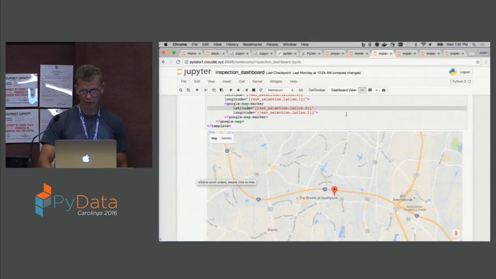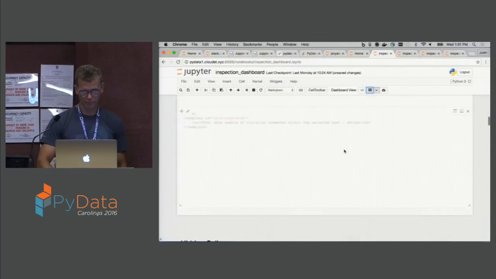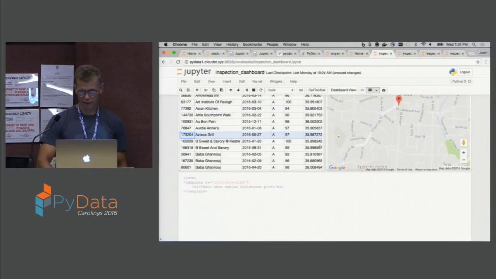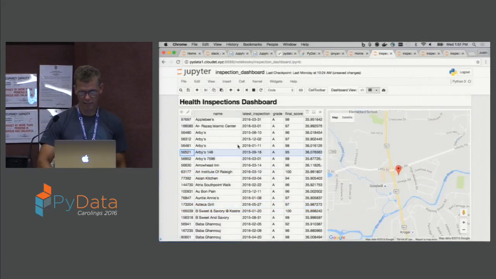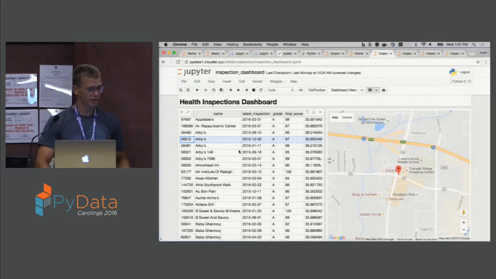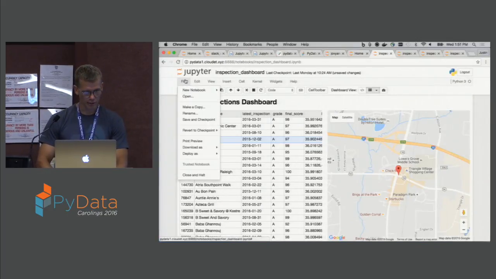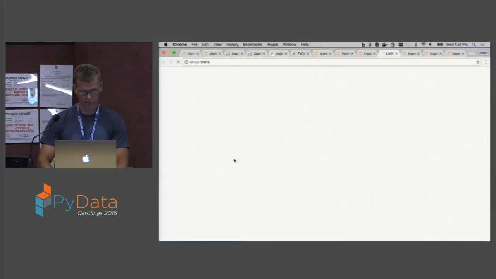And there it is, right? So now if I go back to the dashboard view, and I select my elements, then the map follows suit. Okay? What I do want to make sure is though that when I deploy it still works.